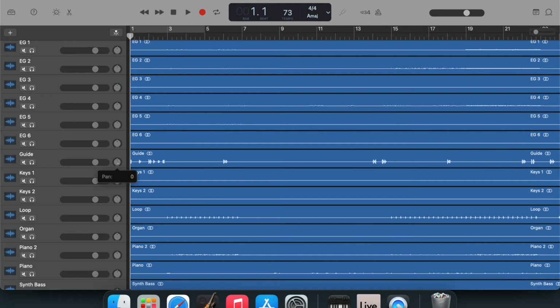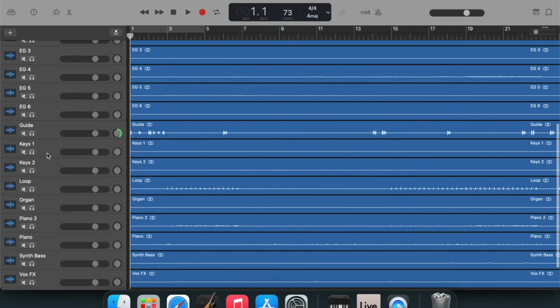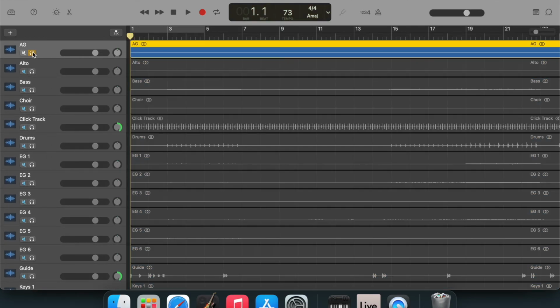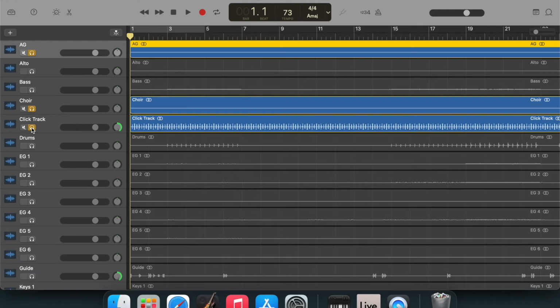The left side is what goes to front of house. So the audience is hearing only the left side, and the band is hearing left and right side, essentially. So we make sure that the audience can't hear the click and guide by panning them to the right. And again, this is just showing some of the function that we have over in GarageBand.